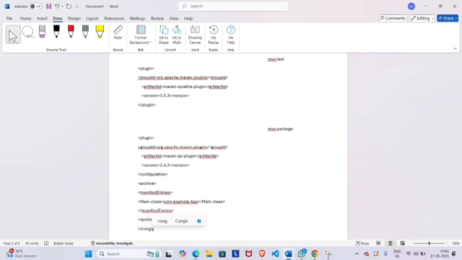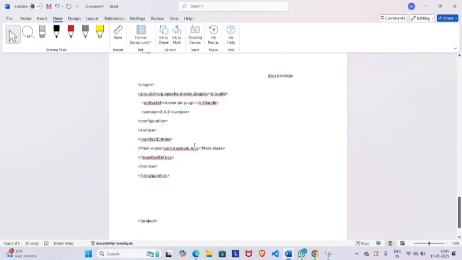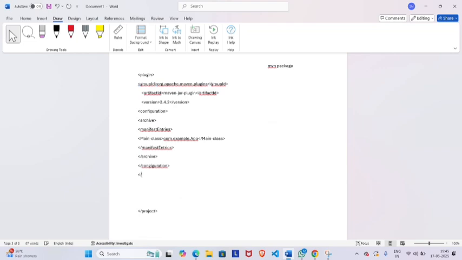The jar plugin is required for packaging your compiled classes. It has an image of your compiled program. So close that jar plugin.